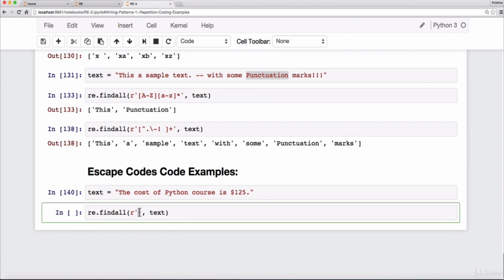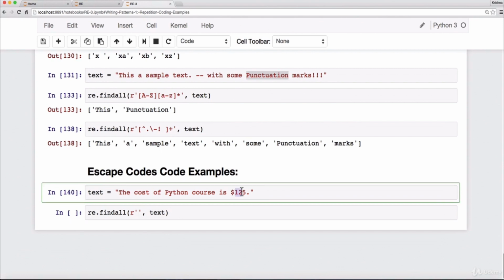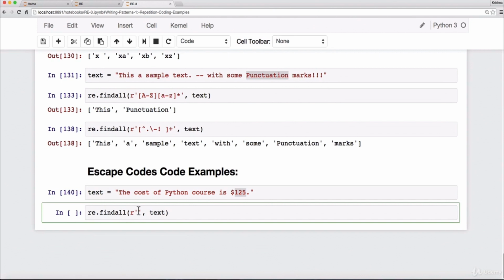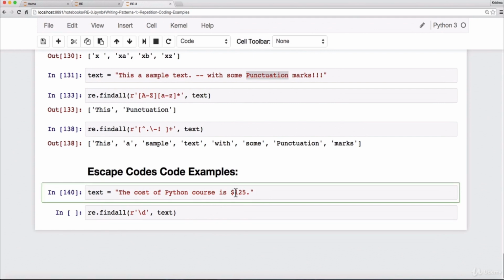All right? The regular expression, let us look for numerical numbers. For that we can use an escape code, that is slash d. Slash d will look for a single numerical number. Let us see what we get.